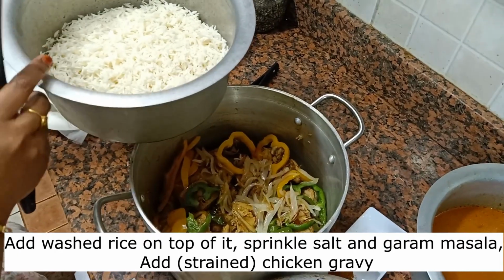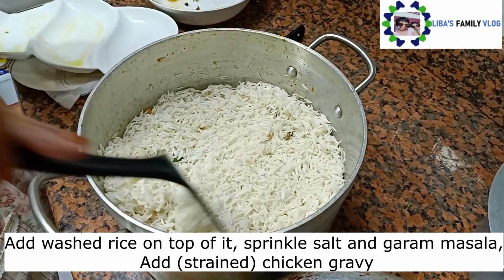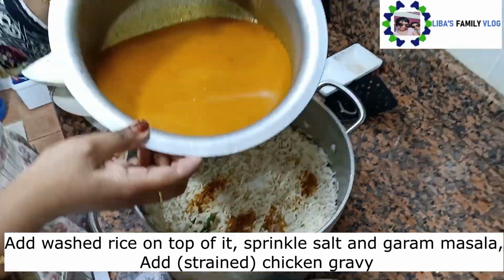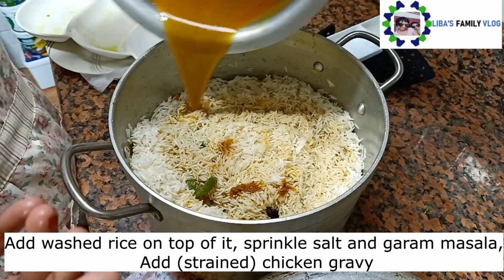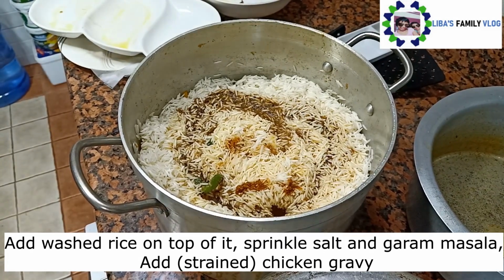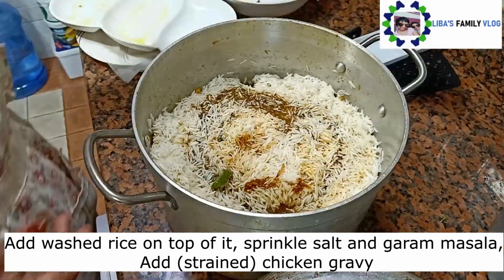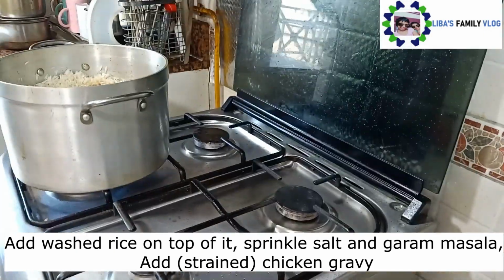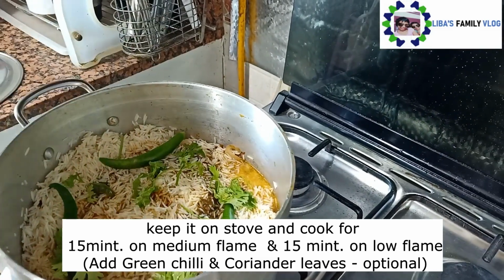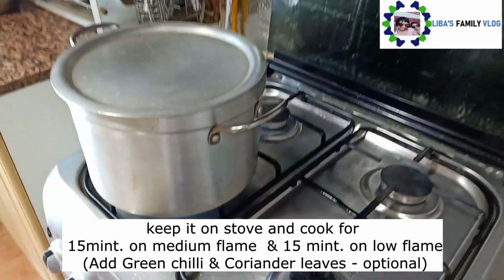Add washed rice on top of it, sprinkle salt and garam masala, and add the strained chicken gravy. Keep it on the stove and cook for 15 minutes on medium flame and 15 minutes on low flame. Add green chilli and coriander leaves, it's optional.